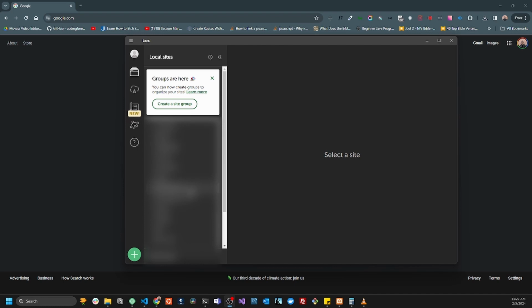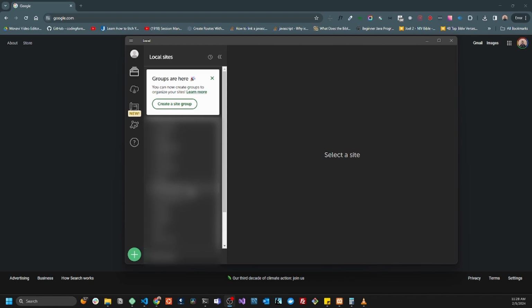Guys, we're going to be learning how to set up a WordPress site with Local by Flywheel. There are multiple ways to do this. There's one way that you can basically pull your website from WP Engine, but that's not the way that we're going to be doing that. This is basically creating an environment for yourself when you want to start building a site from scratch. This is the way that I would normally go about it.